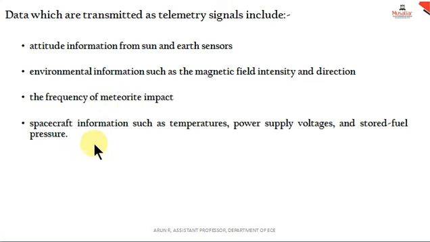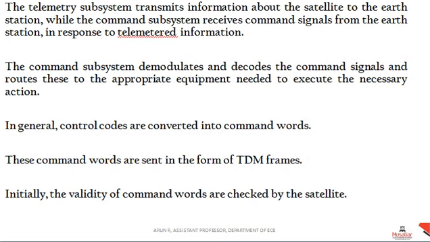While the command subsystem, that is TTCM, tracking, telemetry and finally the command subsystem, receives the command signal. According to the telemetered information, there will be some command signal from the earth station in response, and this command subsystem demodulates and decodes the command signal and routes it to the appropriate equipment needed to execute the necessary action.